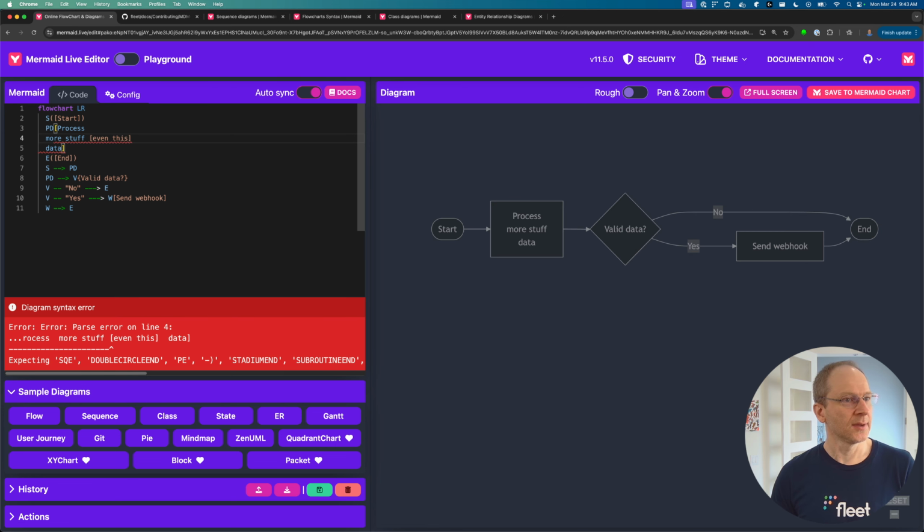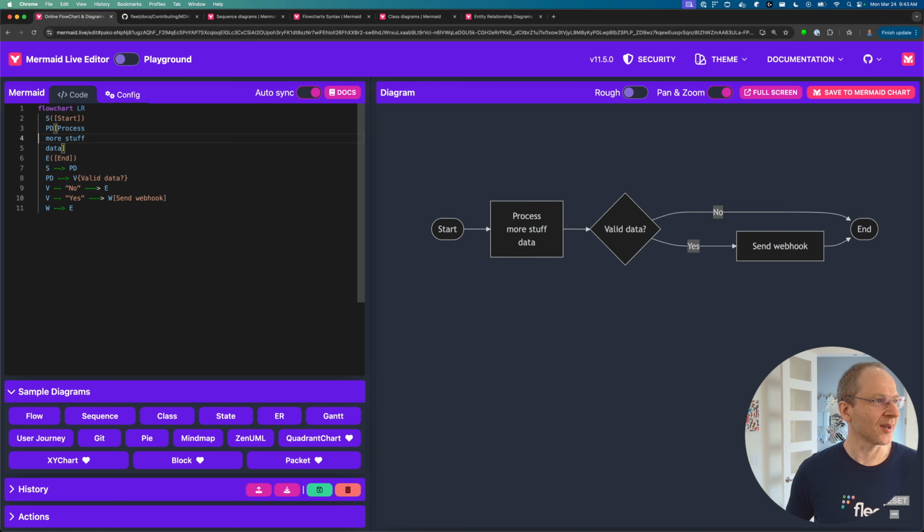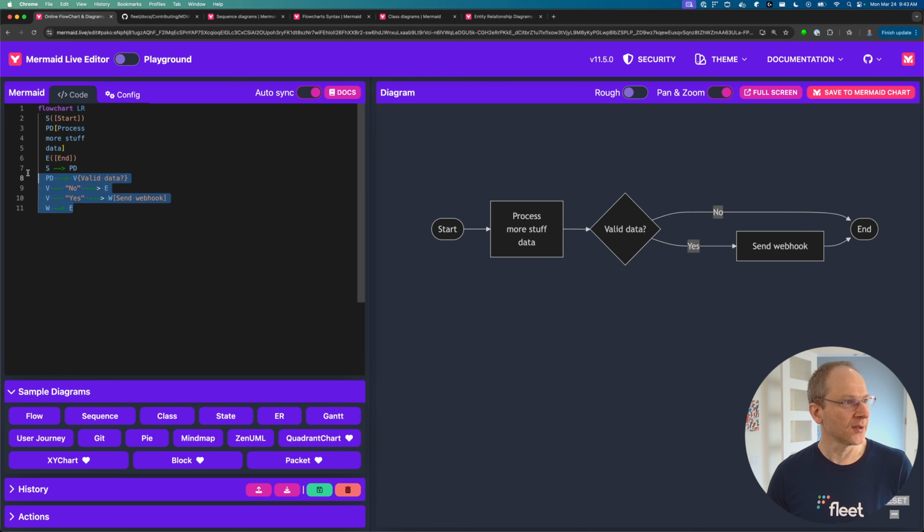Even this, can I do this? I can't do this. I think there's different syntax for that, but anyway, I'm just trying things out. And then I defined the items up here. So I have the name and then what's in the box. This S is kind of an alias, and I can refer to this S later in the diagram up here. Here are the key lines down here. It's a bit of a different syntax than I said before.